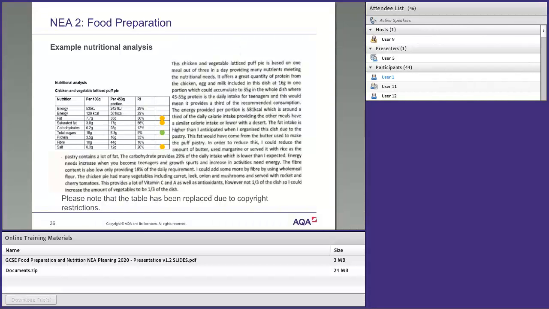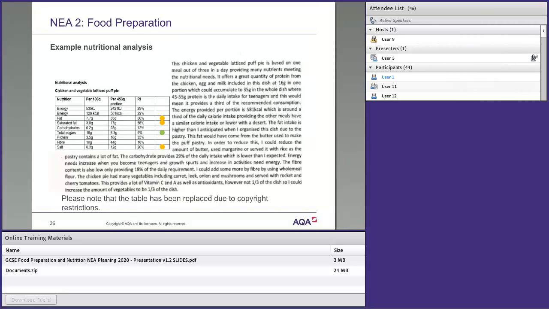So there's a good example of a nutritional analysis. Again, the table there has actually been replaced, again due to copyright restrictions. The information is as was, but the table itself's been replaced. And what the candidate or student has done there is they've taken the nutritional analysis and they've related it to the teenagers.